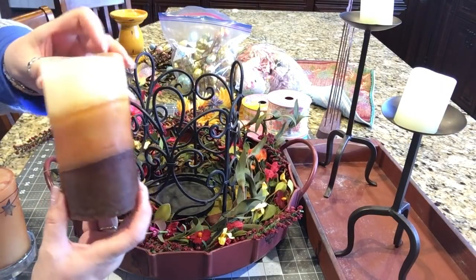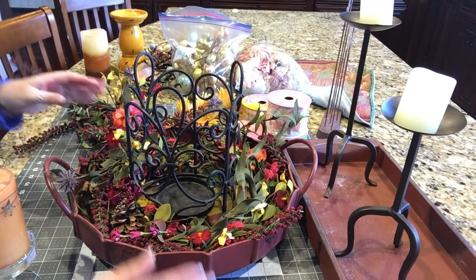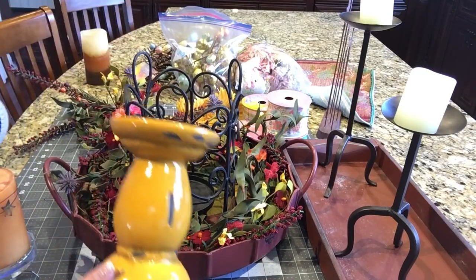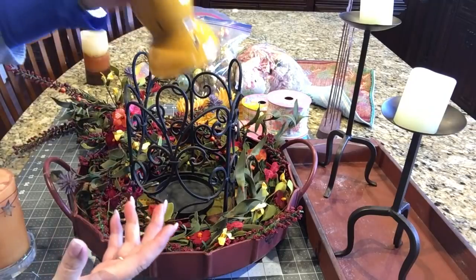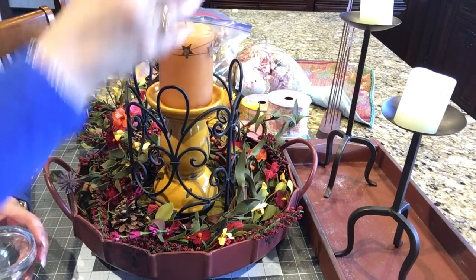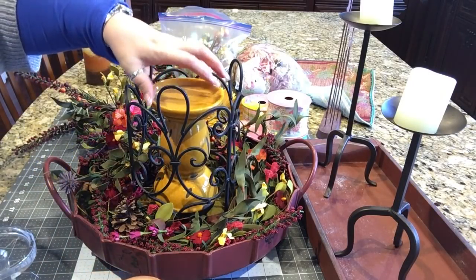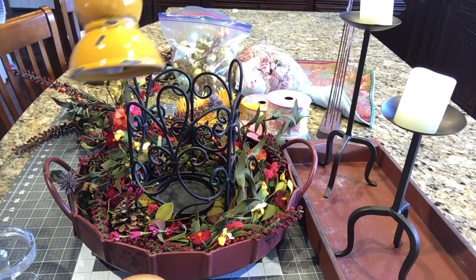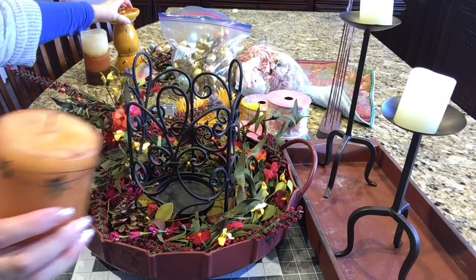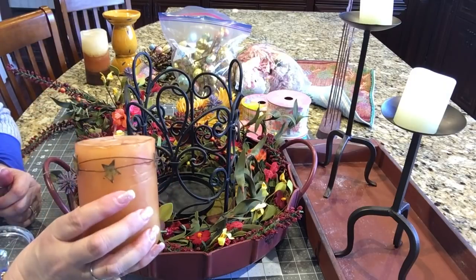I had this candle, this is a battery operated candle. Well, I decided I'm not going to worry about having a battery operated candle in there. And at first I did bring this in because I do have this gold candlestick, and I tried to put that down in there, and with a candle on it, that was just going to be too tall. And I was like, well, that looks silly. So I didn't want to use that. And this is not quite the gold that I'm looking for. That's more of a fall gold, not a soft buttery yellow, you know. So this is a gold, but it will pair nicely. And this is as close as I can get to just a regular candle, you know.